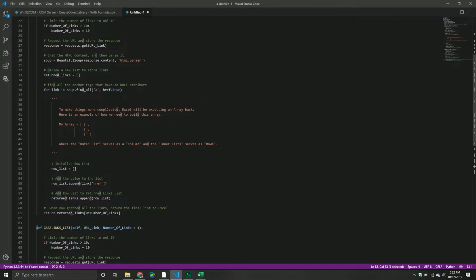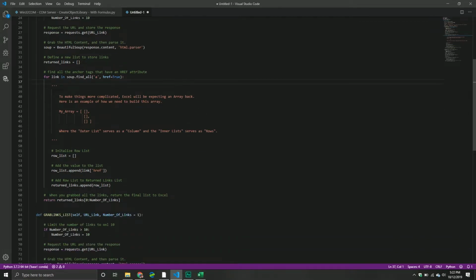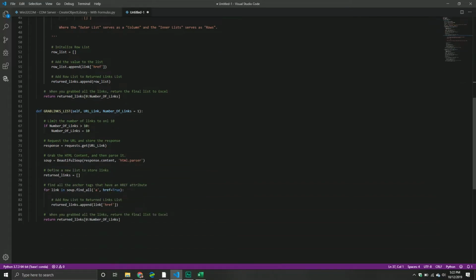The reason this one is a little bit more complex is that you have that second row that you're having to maintain. Obviously, with some libraries that you might work with, you wouldn't have to do all this crazy manipulation with the list. The values they send back to you will actually be in the proper format. So that might make your formulas a little bit easier.